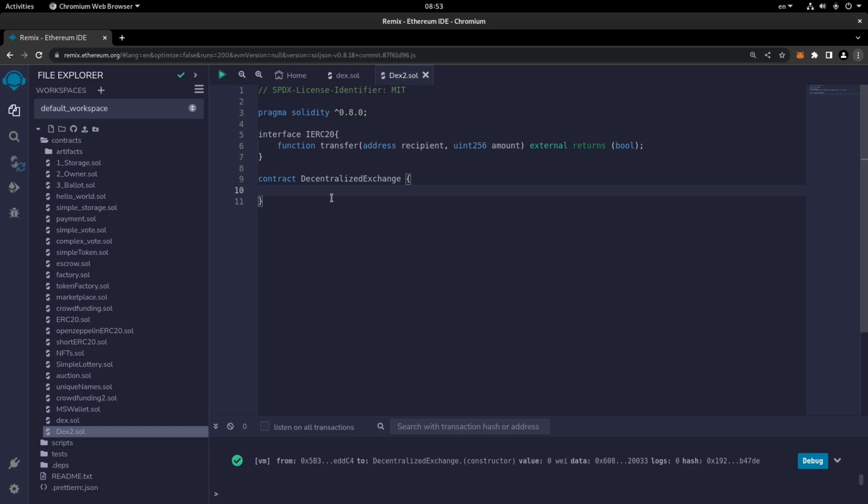So we'll have address public owner, and a mapping from address to uint256 public balances, just as always.